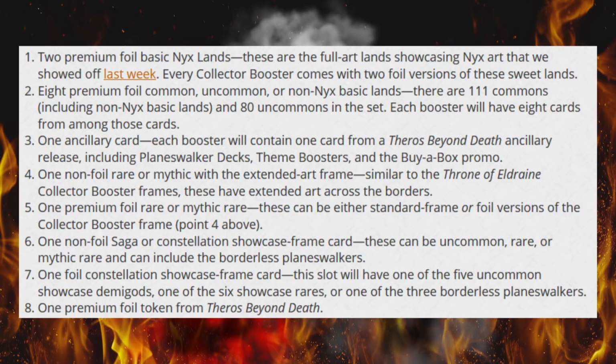minimum. I mean, the foil ones from the last unset were like what, 40 to 100 or something? It was absurd. The BFZ ones were like, I think 10 a piece across the board, pretty much. Kind of wavered from there. So I'd like to say that these are worth even $5 a piece, but I thought these collector's boosters were about 10-ish, a little over 10 a piece.